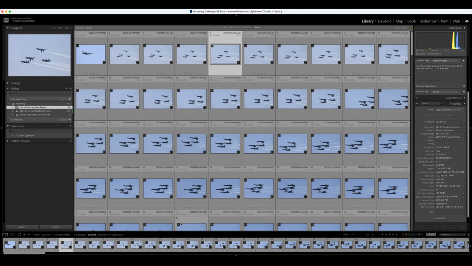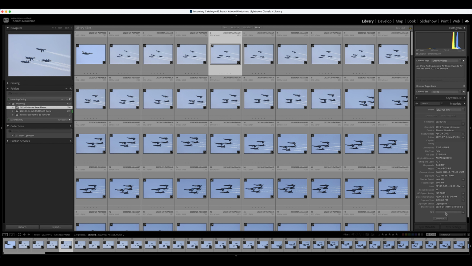You can see that the file name now has the date in front of it because we put that in ourselves. The metadata preset that gives me my little copyright name thing, that's also because we put in the metadata preset. Most of this metadata came from the camera itself except for the things that we've added and the keywords that we've added.